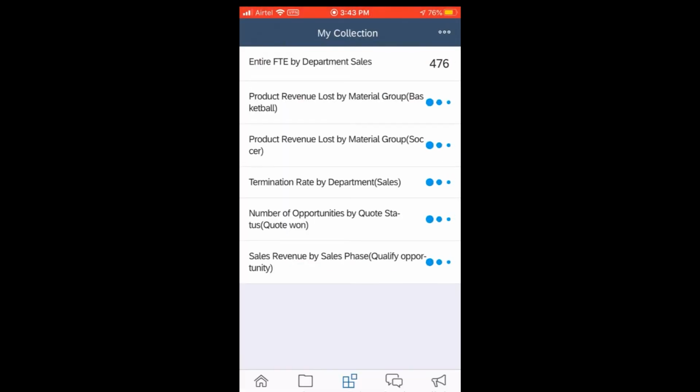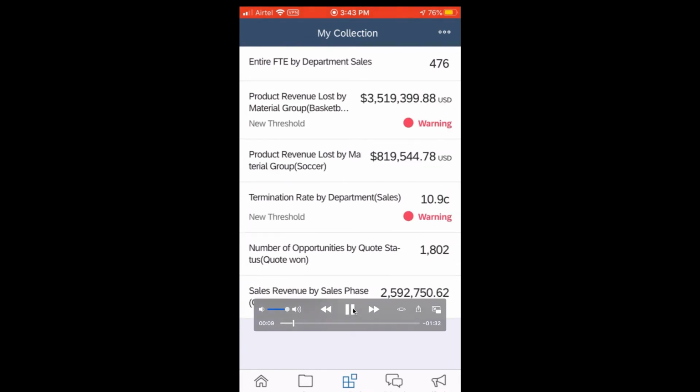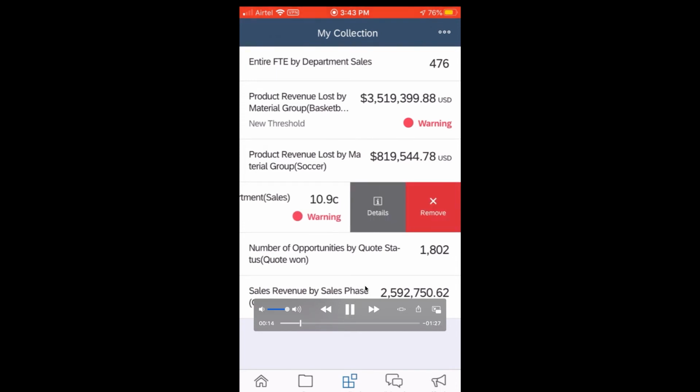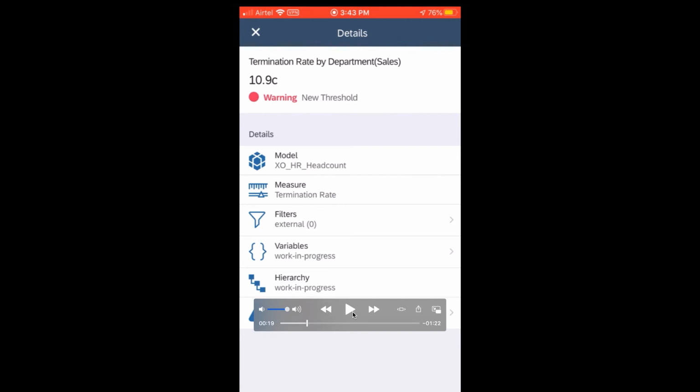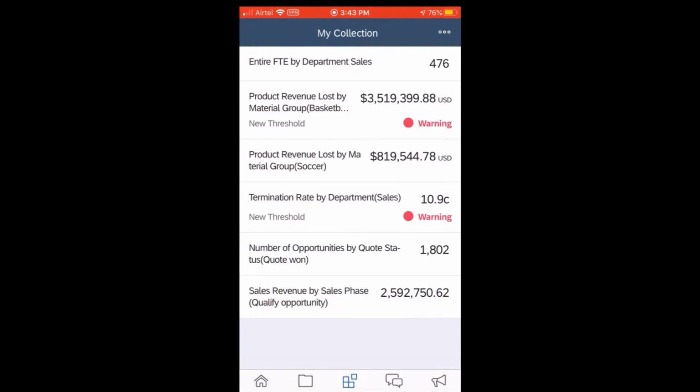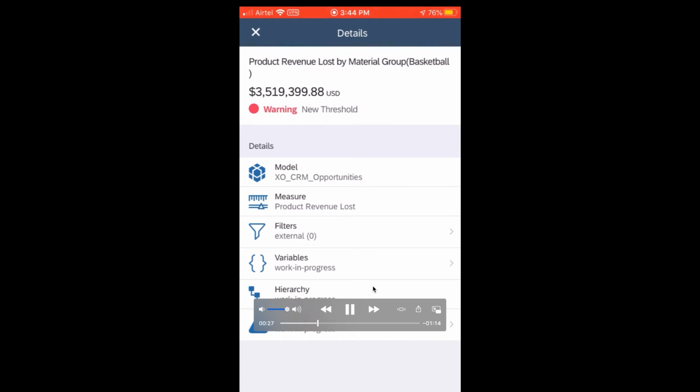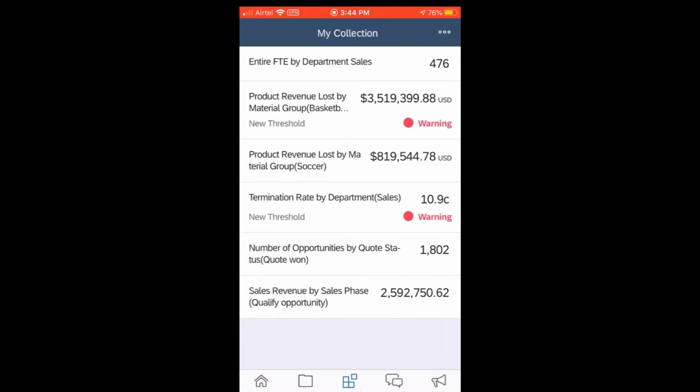Since it's still under development, in the final release, the user experience could be a little different. So in this case, I'm looking at my complete list of watch list, which is consisting of the different data coming from different stories and that I care about. I can just do a swipe and get more details about that data. It also gives me more details about what filters have been applied, if there is any variables, prompts, etc. It also gives me information about which model it's based on and helps me to understand better. If there is a threshold, it also shows that information as well. Now, every time I open the application, I can have this as my default landing page, and I can quickly look at all the data that I care about.